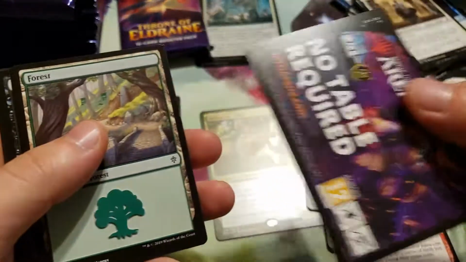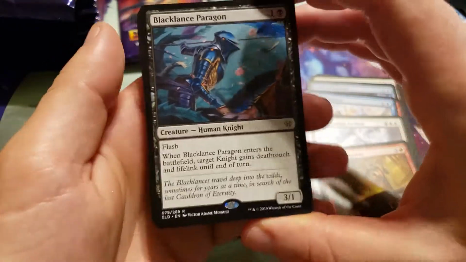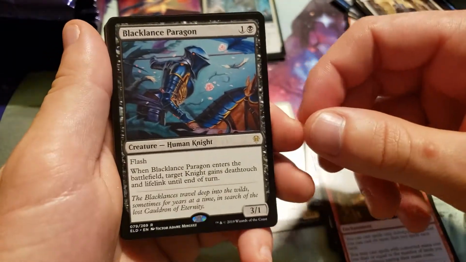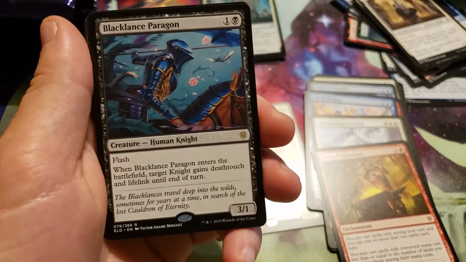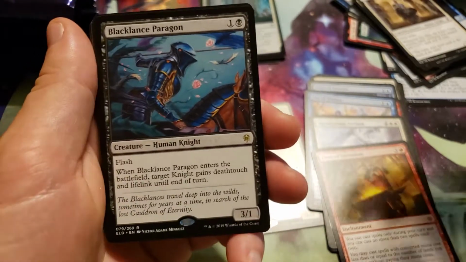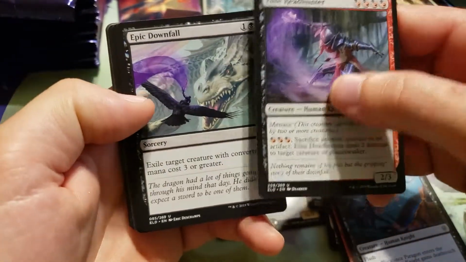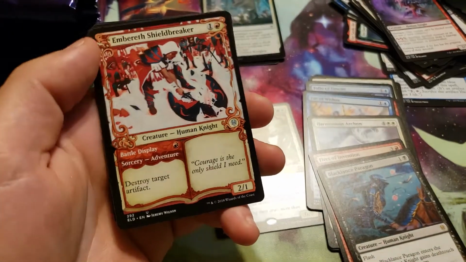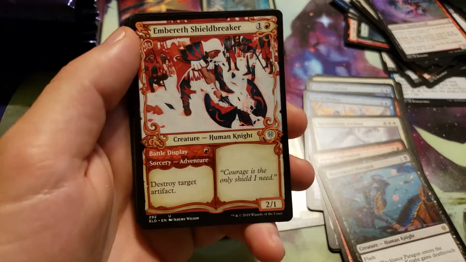We got a garbage, got a forest, and our rare is Black Lance Paragon. Cost 2, a generic and a black. Flash, when Black Lance Paragon enters the battlefield, target Knight gains deathtouch and lifelink until end of turn. Elite Headhunter, Epic Downfall. Ooh, there we go. We got another one of these borders. Embereth Shieldbreaker. Let me take a look at that for a bit.